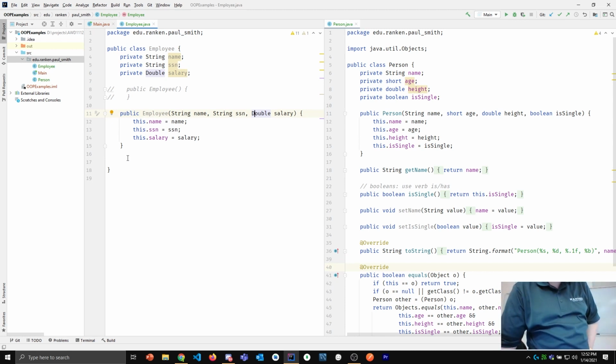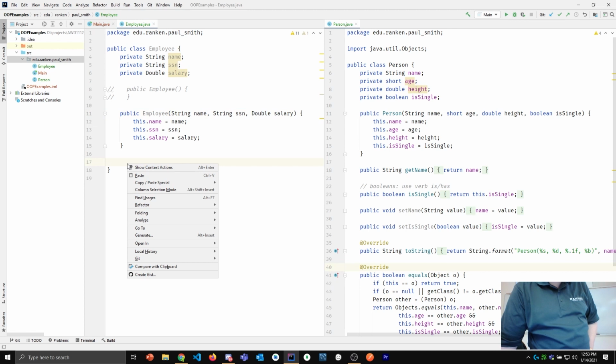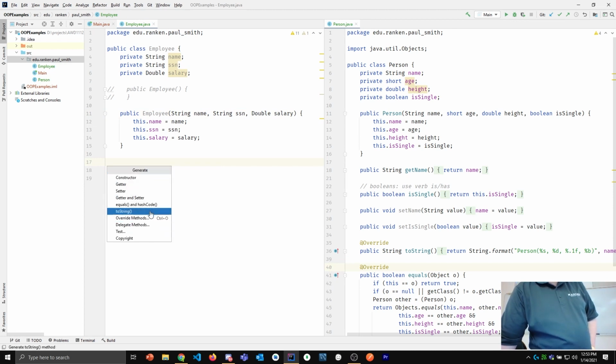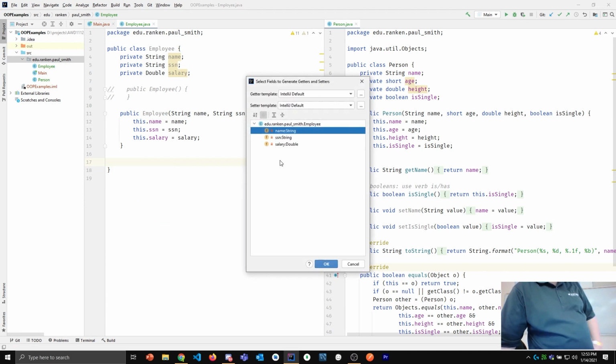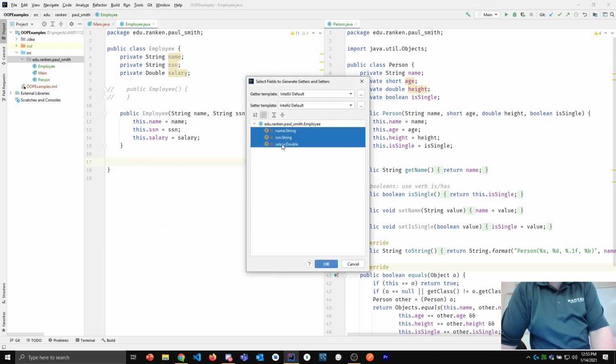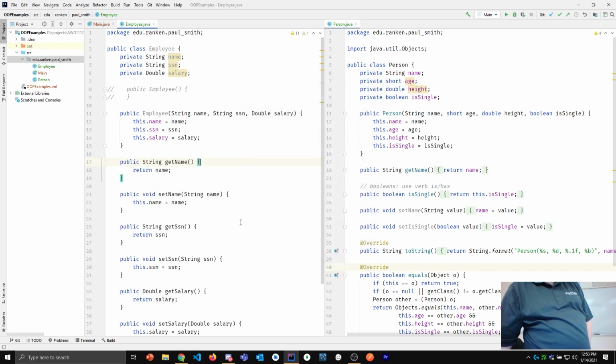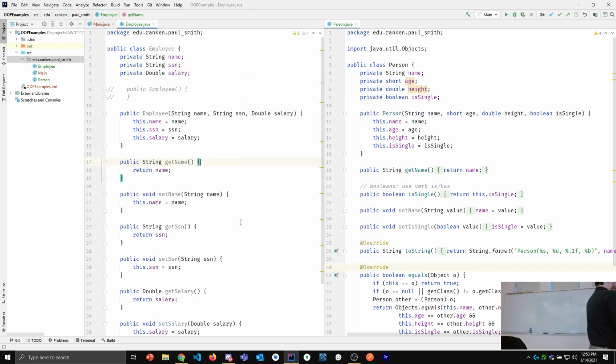So we looked at how to generate the constructor. I'm going to now generate the other parts. So again, I'm going to right click and hit generate. And then you'll see that there are options for getter, setter, or this pair, getter and setter, which is what I'm going to do. And just like the previous ones, I'm going to select everything. So hold shift and select everything. Hit OK. All right, so now we have getters and setters for all three of those fields. So I got get name, set name, get SSN, set SSN, get salary, set salary. All implemented.